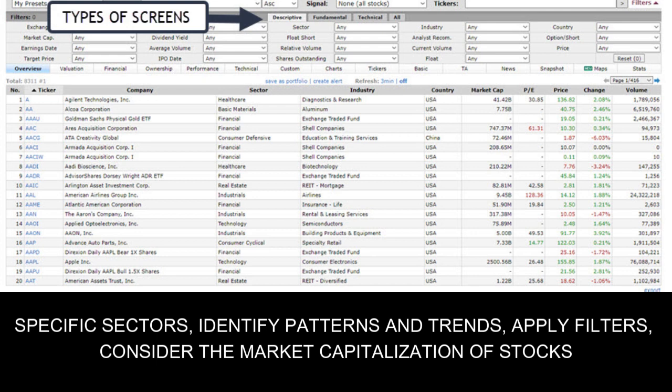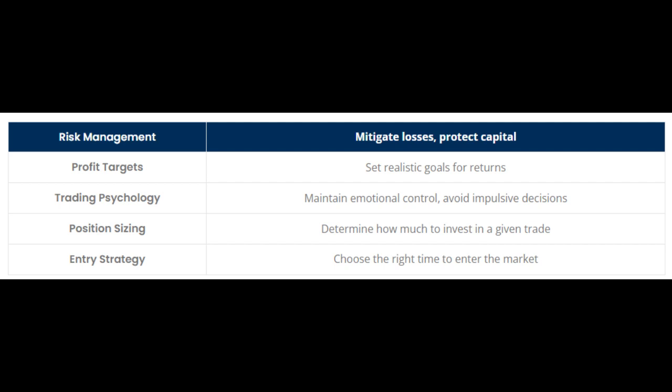When you're confirming the opportunities and you're managing your trading stock picks, there's a few things you've got to keep in mind. First, you've got to practice risk management. You've got to learn how to mitigate losses and protect your capital. That's job number one. And you also want to set realistic profit targets. Stick to your trading plan. Remember, emotions like fear and greed can cloud your judgment. So you really got to maintain some sort of emotional control. You can practice that on a daily basis at a red light if you want.